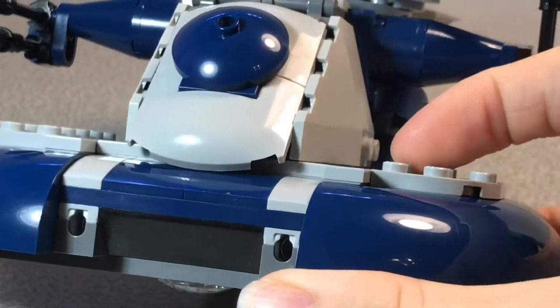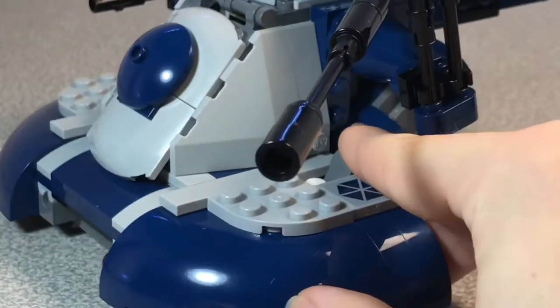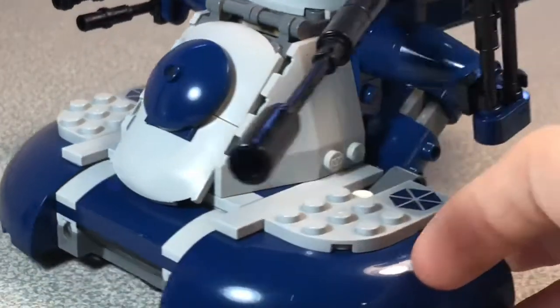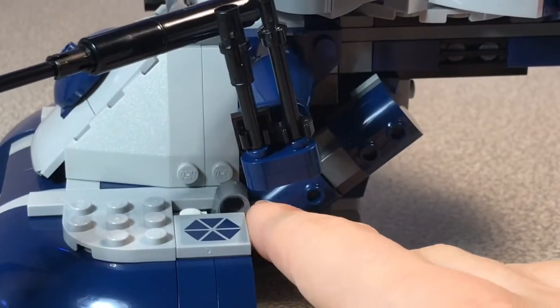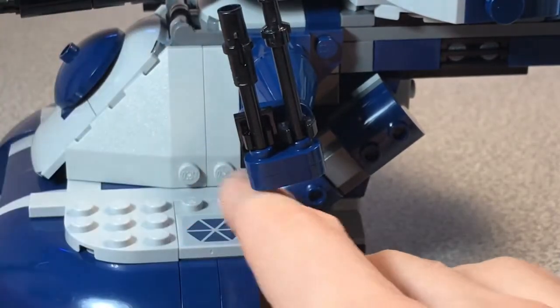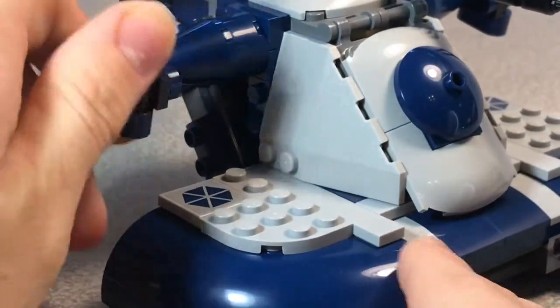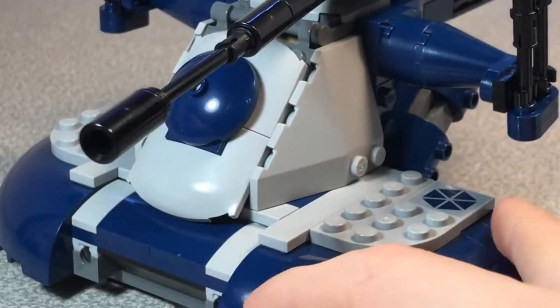But if you want to display it, like here, I'll demonstrate real fast. I mean, you might know how these work, but basically it's really smooth, and how those are put in there works really nice and simply, and it was really easy to build. But yeah, if you don't like that and you don't like the red bolts in there, it used to have a 1x1 here, but I put a 1x2 plate in light gray, and I think that looks really nice. It covers it up, and it looks more accurate, I think.